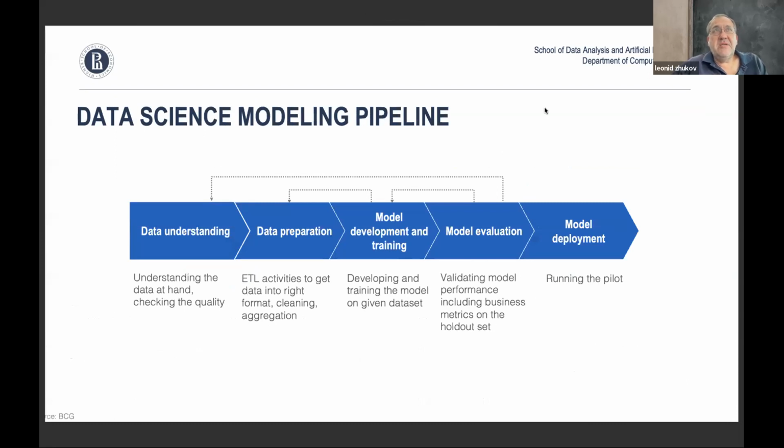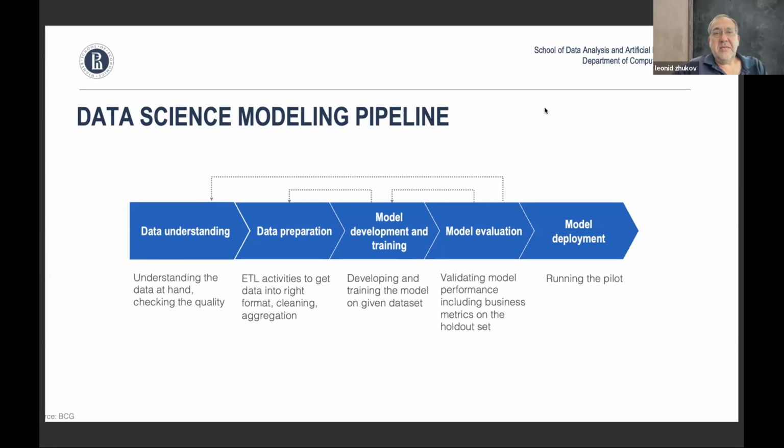You tried through these 10 weeks yourself in the data scientist role, and you realize, I'm sure, that this process is very much non-linear. So you start with data understanding, understanding what the data is, then you prepare the data, get rid of all kinds of mistakes in data, empty spaces, clean, aggregate.